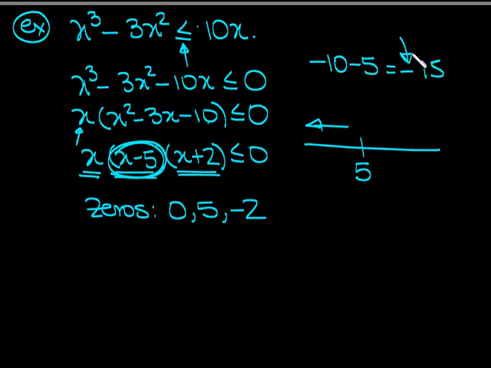It's still negative. So what the zeros do is they give you an exact split where this factor is going to change signs. To the left it's negative, and to the right it's going to be what now? If you pick any number to the right of 5, this is always going to be positive. Let's say if you pick 6, 6 minus 5 is 1. If you pick 20, 20 minus 5 is 15.